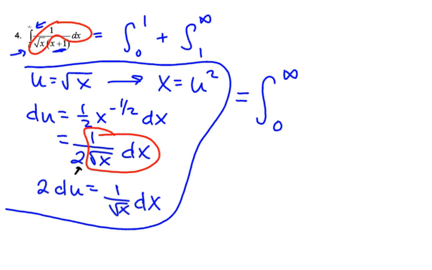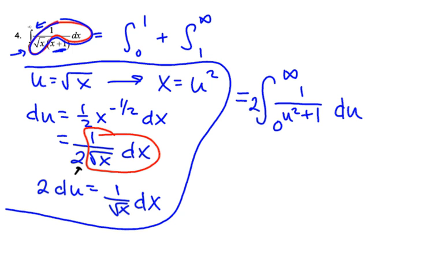All right, so when we make our necessary u substitutions, we're going to have the 2 du, and so I'm going to bring the 2 out front, and then we have the du. That takes care of everything here that's in the red. And then we have 1 over x plus 1, and x, we said, is u squared, and then plus 1. And now you can see that that definitely is arctangent.